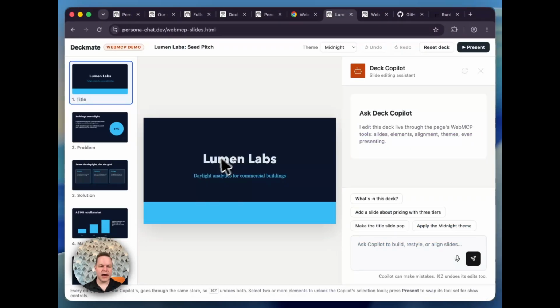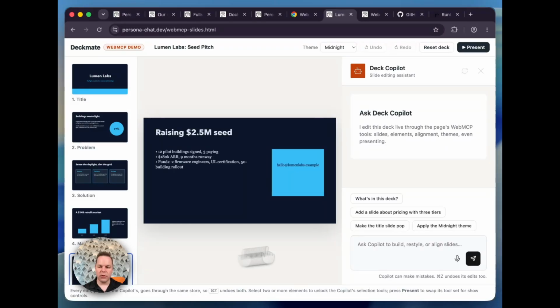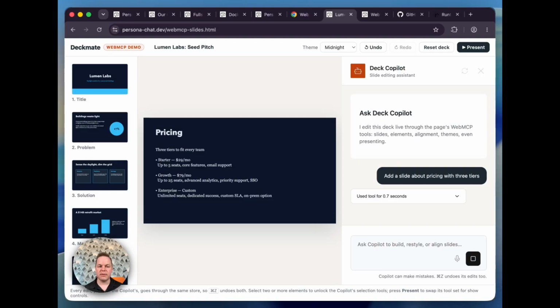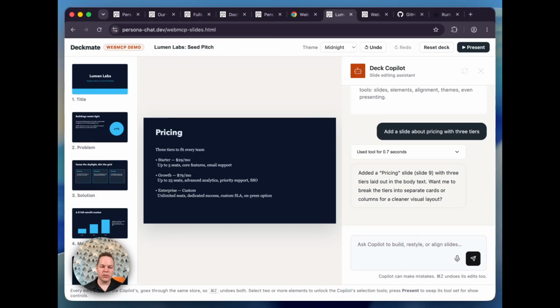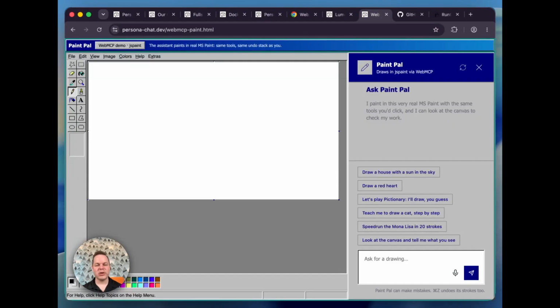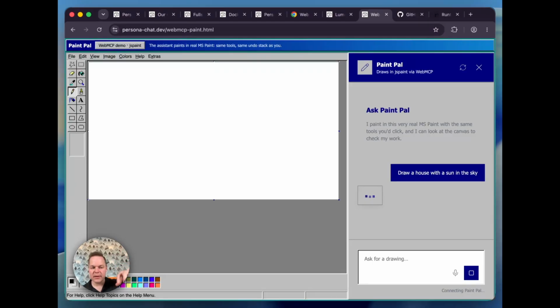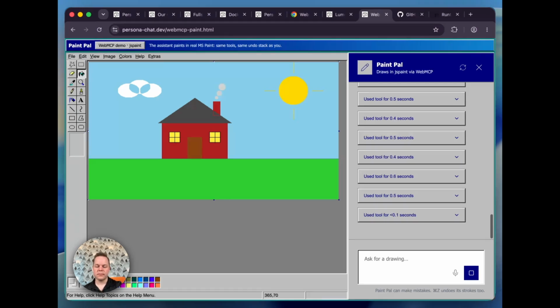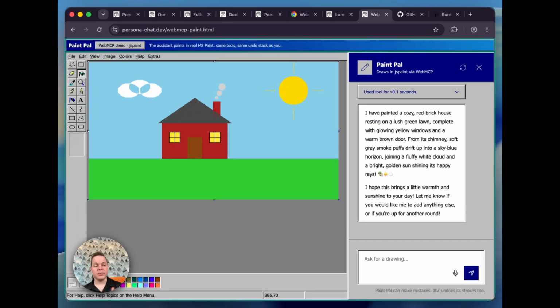In this example Slides app, I can use it traditionally with a mouse and keyboard, or I can just ask this Persona agent for help, and it can use the app just as effectively as I can because it has access to the right tools for this kind of application. And just for fun, here's a version of MS Paint running in the browser called JS Paint, where Persona has been given access to all of the tools in the palette. So it can actually draw, and probably better than I can. You can build hooks like this into your app to create a great Copilot or conversational experience for your customers.